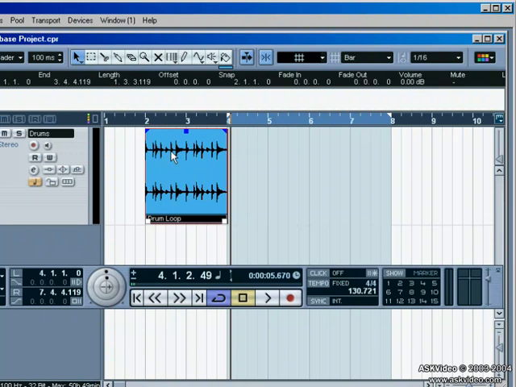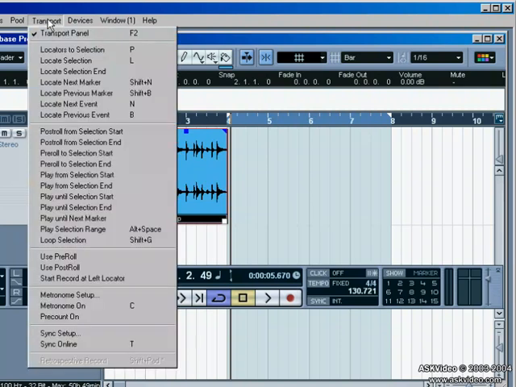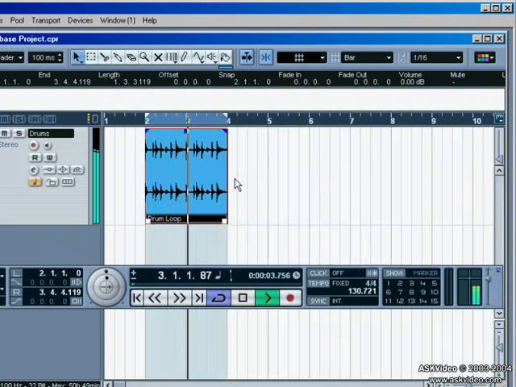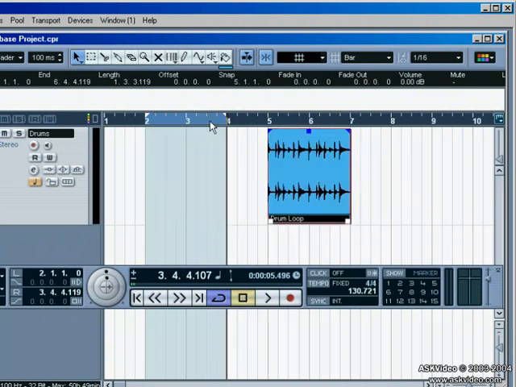There's an even easier way to loop, and if you've owned CUBASE for a while, you might have even missed this feature. It's called loop selection, or the Shift-G command. So all you do is just grab your audio file and click on Shift-G. Now this is great because, here, I'll show you this again. What it does is it moves the left and right locator over to our loop point. If loop is off, it turns it on. It takes our cursor and puts it at the beginning of the loop, and then it presses play. So it's doing quite a lot.